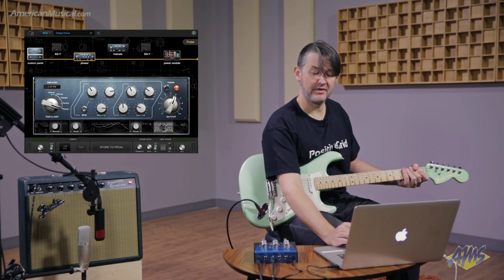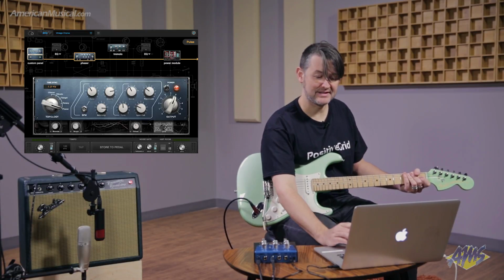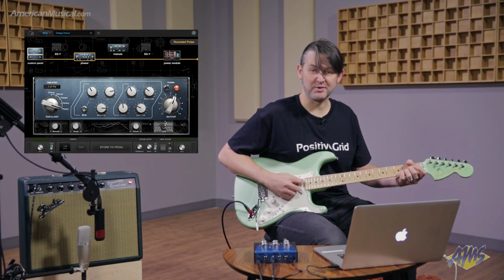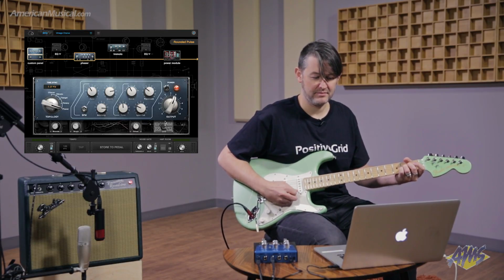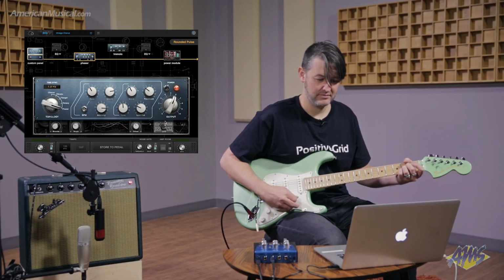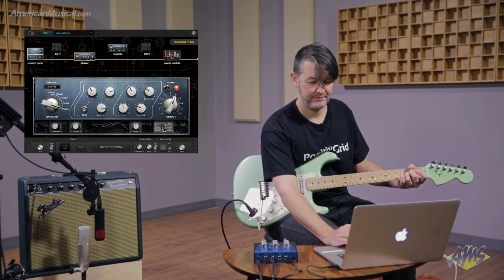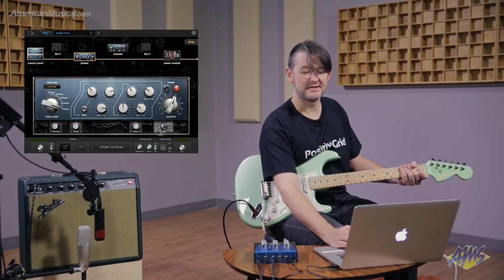Square wave, you can hear that that one's very direct sounding. And then we have a rounded pulse wave. Let's bring that back to sine wave.